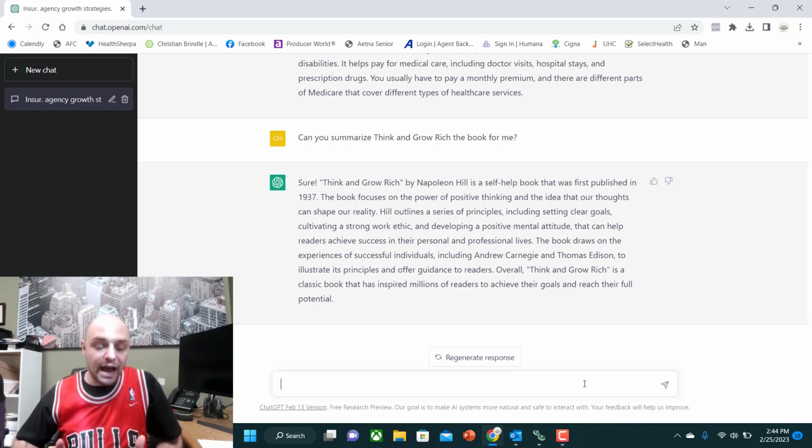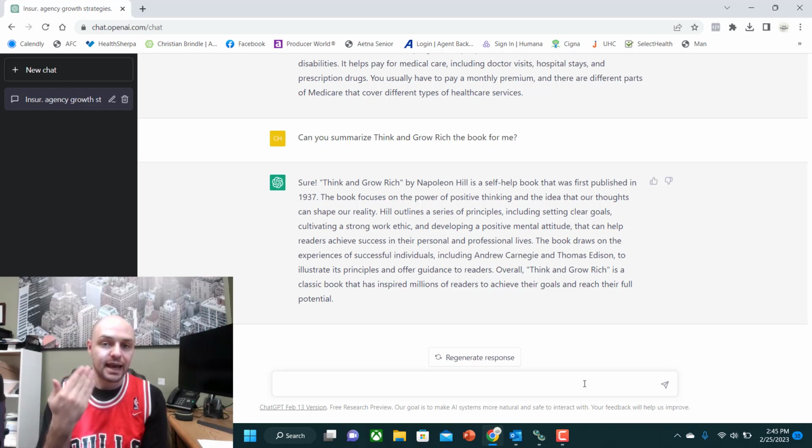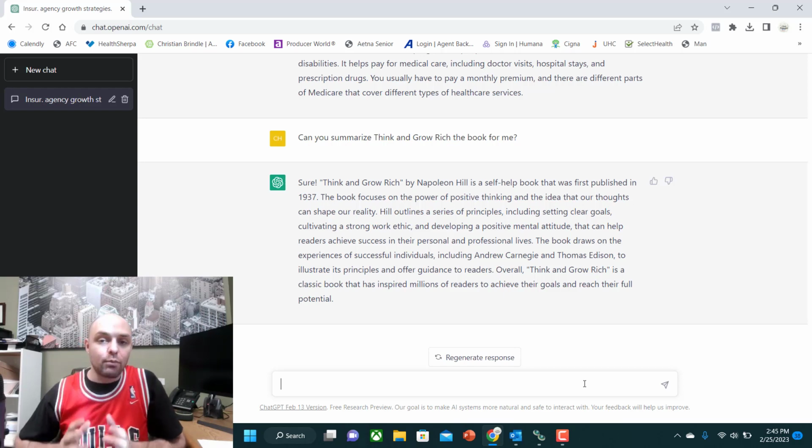But in the short term, we have to be adapting and integrating it into what we're doing so that we can use it, because the businesses and the people that are using AI in their day-to-day life are going to be far more capable than the person that's not. It's a classic example of work smarter, not harder.